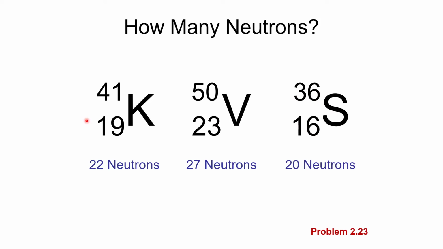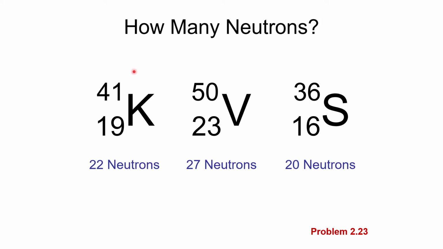Now, there are other isotopes of these elements, and these may not even be the most abundant isotopes of these elements. We're going to talk about that a little bit later. So I don't want you to think that you can go and look at the periodic table and know what the number on top is going to be, and that's because there's more than one isotope for many of the elements.